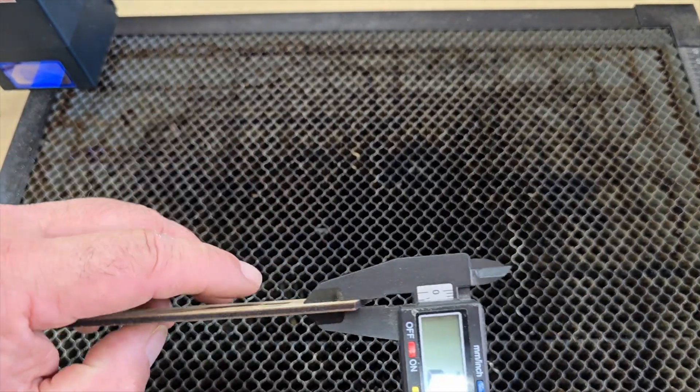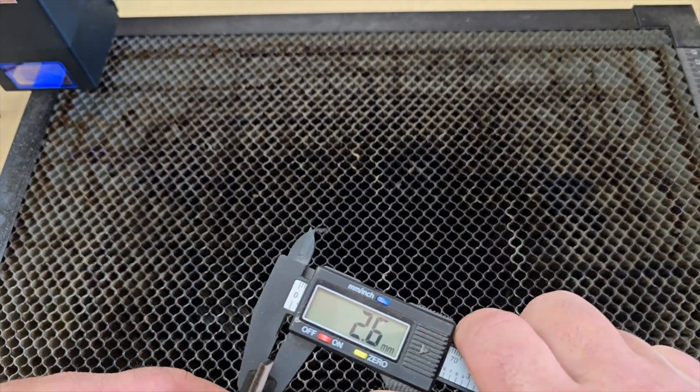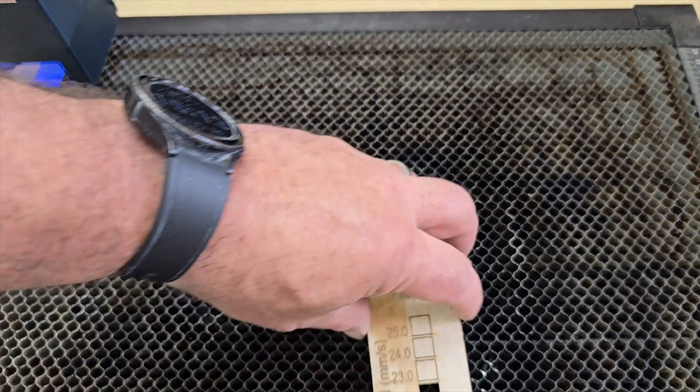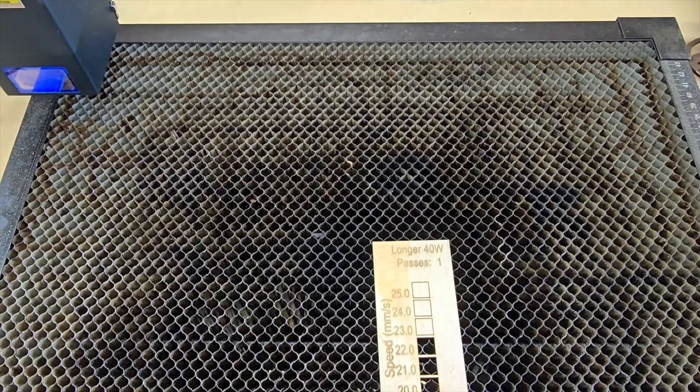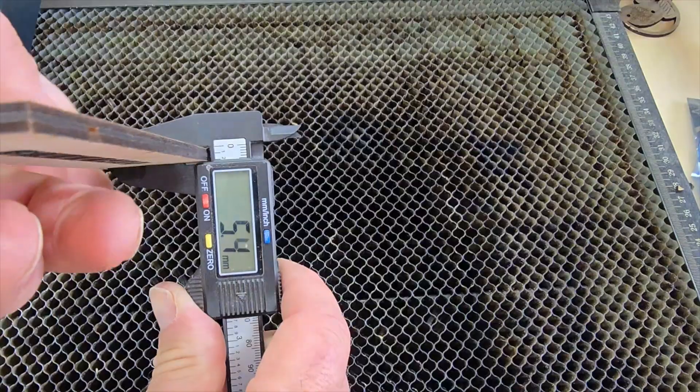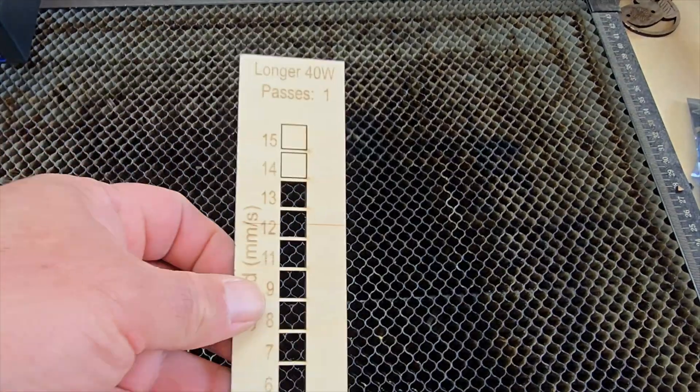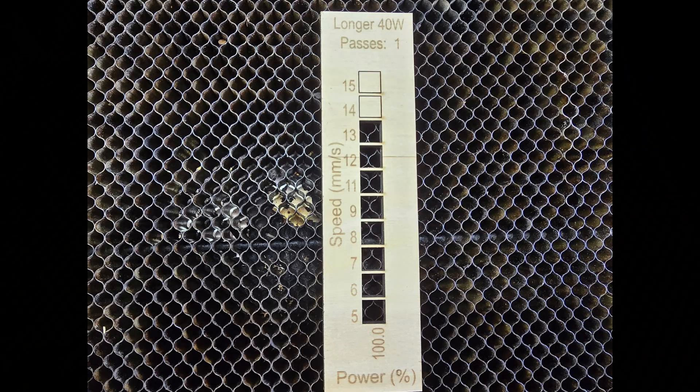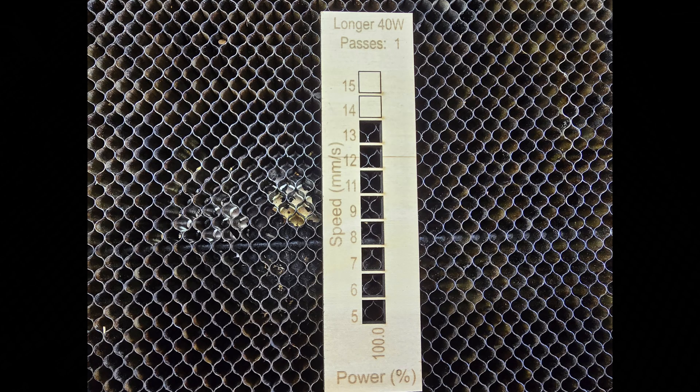The next thing we're going to do is some cut tests, and this is eighth inch underlayment material. I use this to make a lot of stuff out of, it's a really good material, and I was running 22 millimeters a second, and this was cutting completely through. This is some quarter inch birch, and I'll use this quarter inch birch to build things I'm going to use because it's got some structural integrity to it, and I'm still able to cut this at 13 millimeters a second, which is just fabulous, and it looks really good when you put some finish on it.